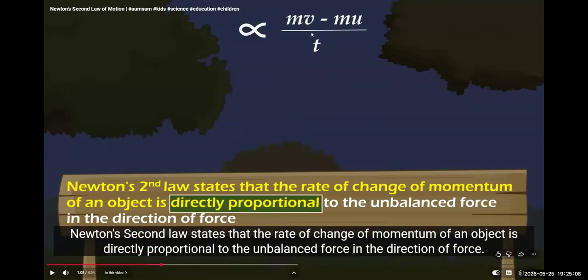Here, don't worry about that. Can you remember in the motion, in the straight line, V minus U divided by T means what? It's acceleration. Okay? In F equals MA, we can take out M from this and we can write the expression like V minus U divided by T. What does it mean? It's the gradient of the velocity time graph, which means it's acceleration. Okay, so same thing. Don't worry about these terms and all. Think and understand.